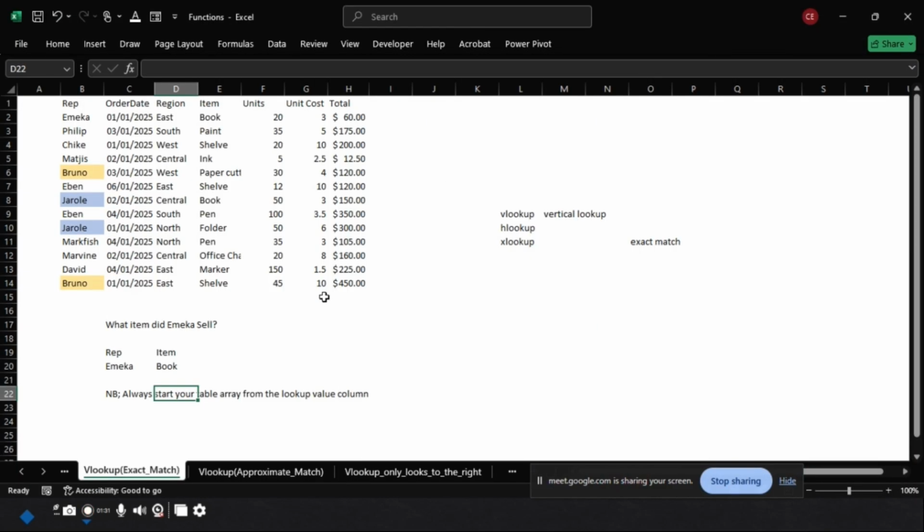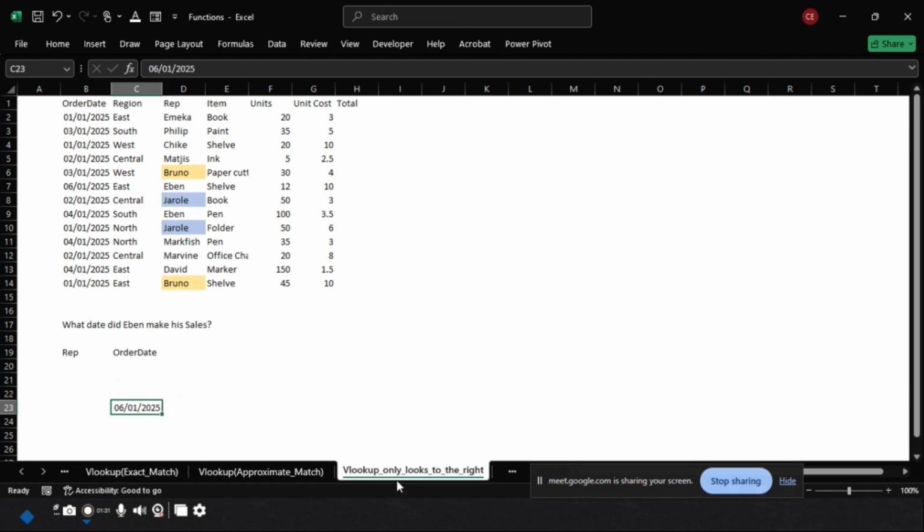Oh, okay. So I said this is like that first one. So here, what we want to tell you is that VLOOKUP only looks to the right. It doesn't look to the left. So you cannot have something and be looking to the left.